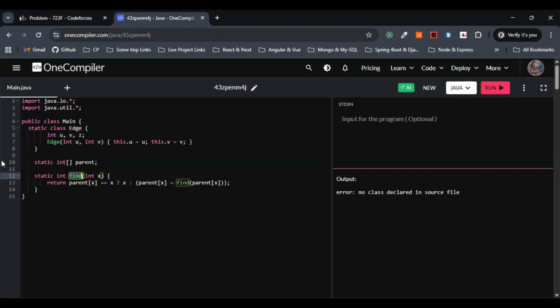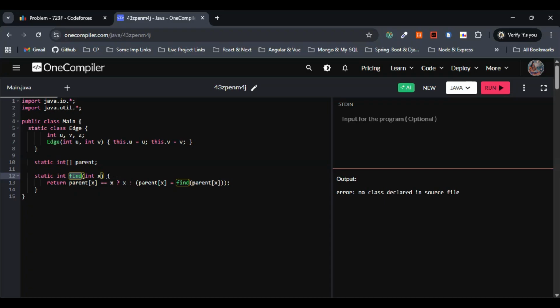Sorry, previously I had said that we'll be going with path compression within the union. Within the union, we'll be going with union by rank actually. We'll be removing the taller subtrees, as I've said. Sorry, the path compression we'll be doing within the find. Sorry for that. This is fine.